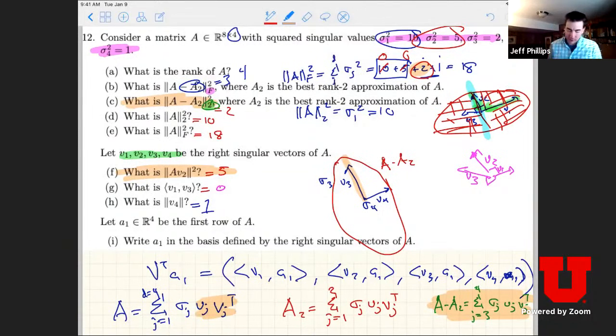Okay, great. If you can see how these things fit together, you can answer a lot of questions about the matrix A based on its singular value decomposition. That's what I'm aiming to get out of questions like this. This one has a lot of subparts. Probably this would be a whole quarter of the final if I asked this question. There are lots of different questions here, but they are about how you can realize information about a matrix just by its singular value decomposition. It really tells you a lot about its scale and different components.